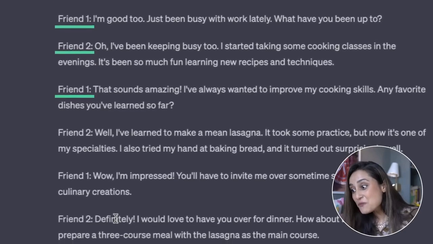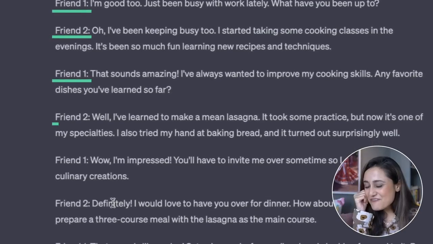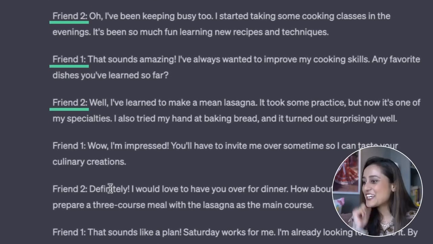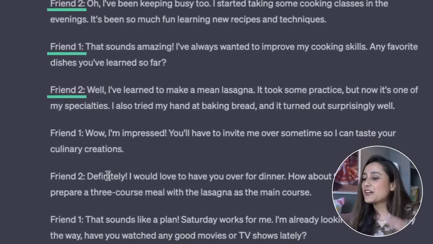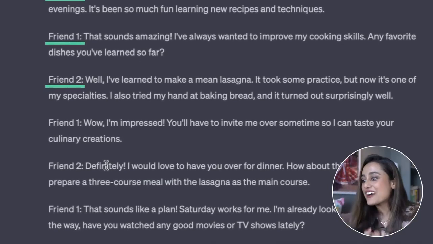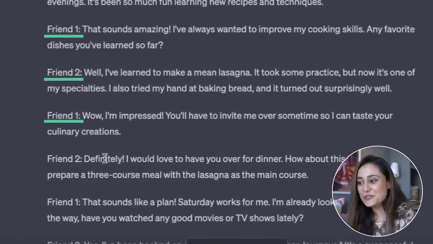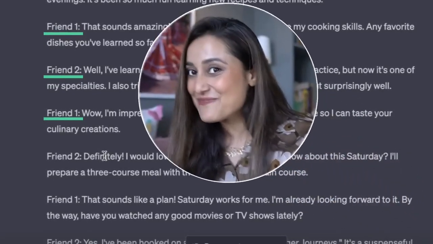I've always wanted to improve my cooking skills. Any favorite dishes you've learned so far? Well, I have learned to make a mean lasagna. It took some practice, but now it's one of my specialties. I also tried my hand at baking bread, and it turned out surprisingly well. Wow, I am impressed. You'll have to invite me over sometime so I can taste your culinary creations.